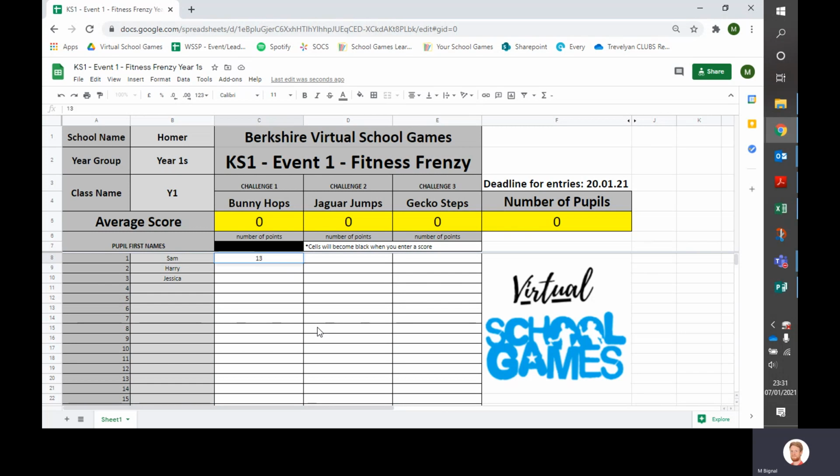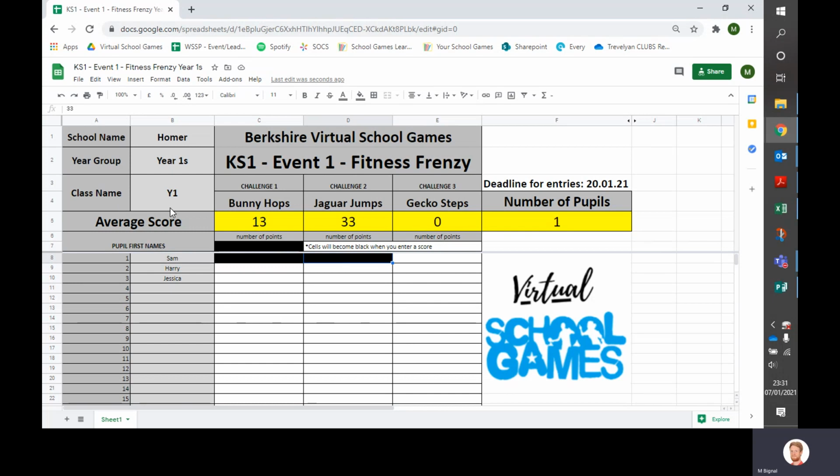They'll type in a score, and what's going to happen is that the cell is going to turn black. The reason why is we're trying to avoid pupils trying to one-up their friends, and if someone got 15, they're going to think they can get 16 or 17, and so the scores just progressively become inaccurate. So the score is still there, but the cell has become blank. If you need to modify the score again, you just select it and the score is visible.